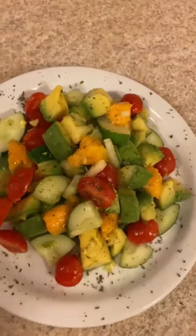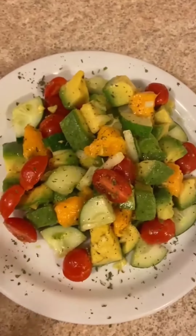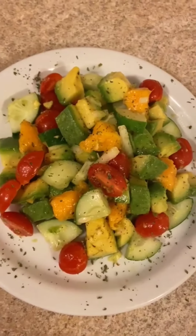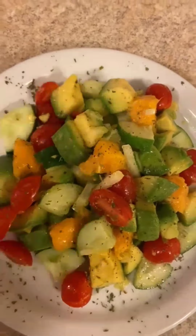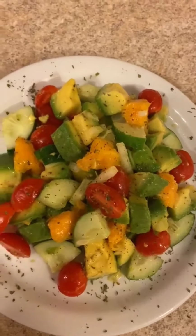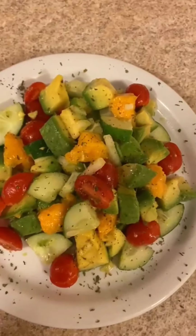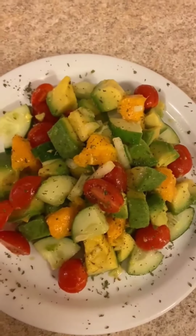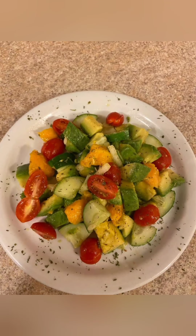You've got your fruits, your veggies. Delicious. Okay, look at this. It doesn't look too bad. Look, my knife is a little dull. That's why my tomato is a little soft, some of them. And the mango was a bit too ripe. So this is it. Let me try it.